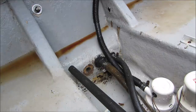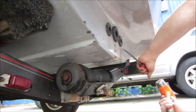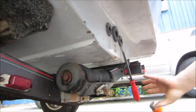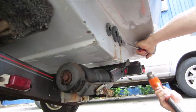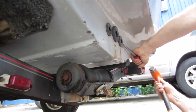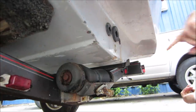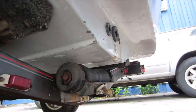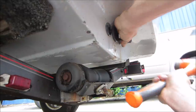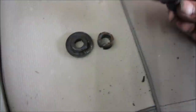I don't know why they call them impact sockets, they work like crap. I'll try to cut the face of it right off. There you go. Now I'm going to drive it from this side and get a better hit at it. Got her. I need at least one of them.